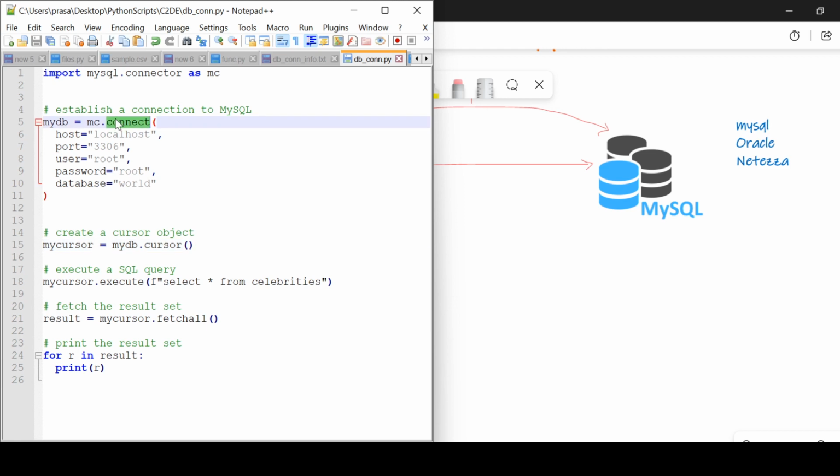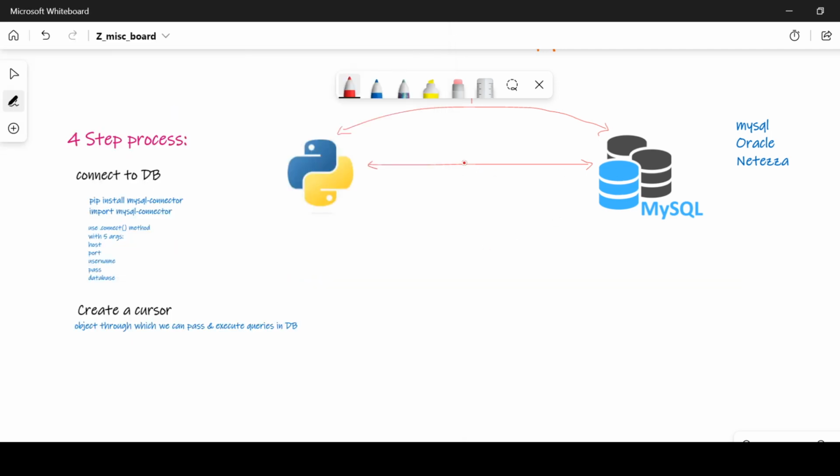Firstly, we used the connect method and created a variable for that database. From that variable or object, we used one attribute called cursor. That cursor we are storing in this variable, my cursor. Using this my cursor variable, we use the dot execute method. This method passes the query string to the database and executes it.